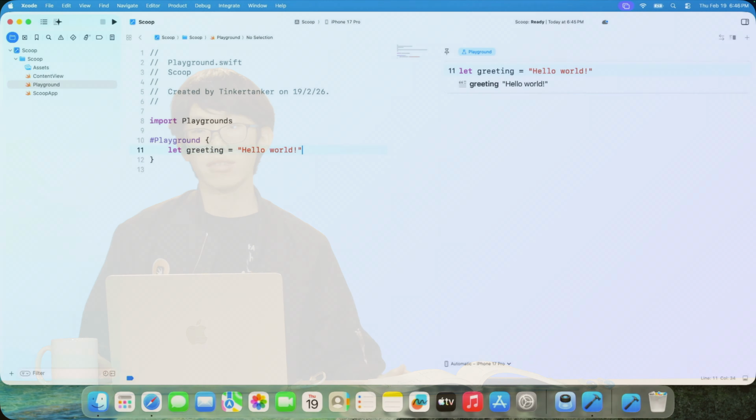So what Playground affords for you is the fact that you can immediately preview all of your code. So as you write things, as you get any information, you can preview all of the results. And this makes it super easy and super useful if, let's say, you're doing something like prompt engineering, where you're trying out a lot of different prompts and trying to see whether the results will be better or worse. So let's see how this works in practice. So we can start by importing the Foundation Models framework.